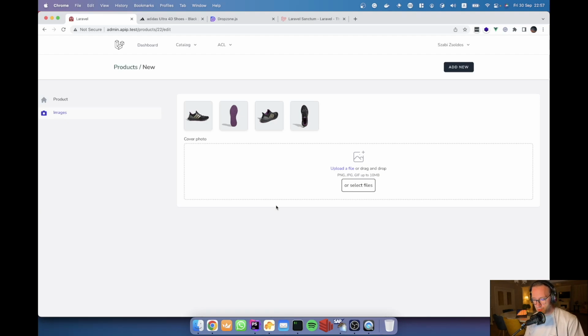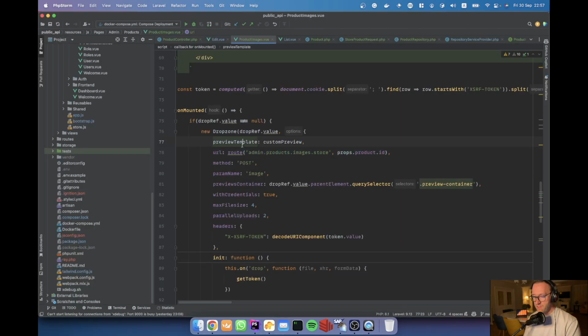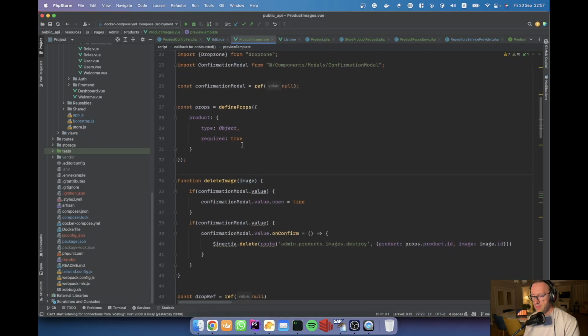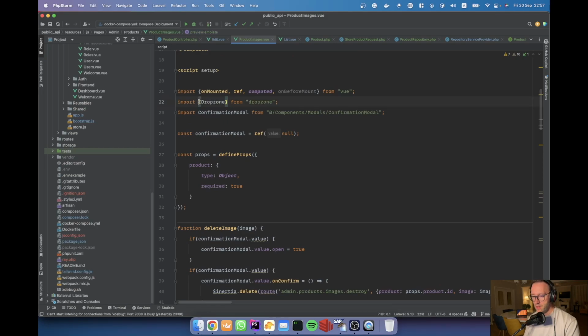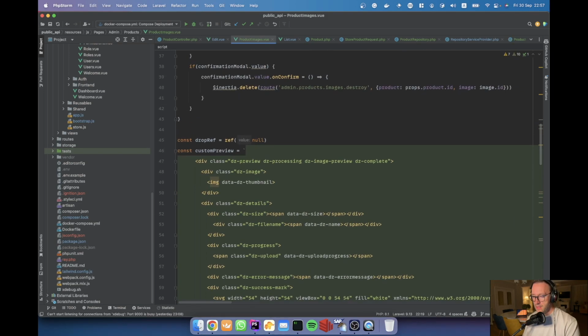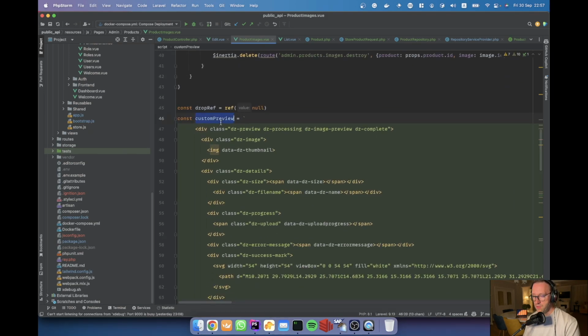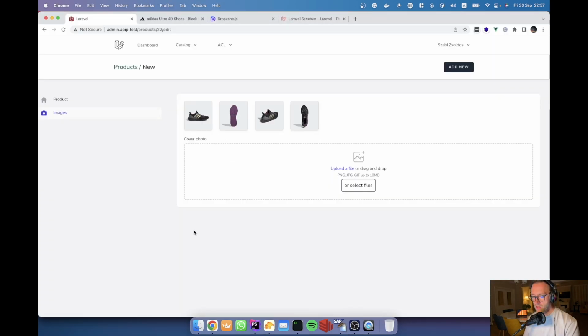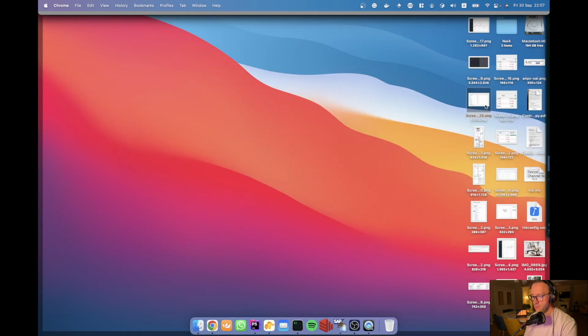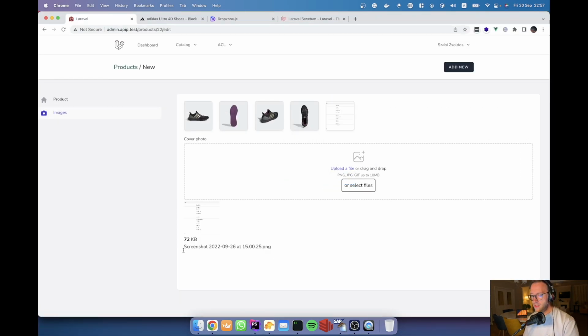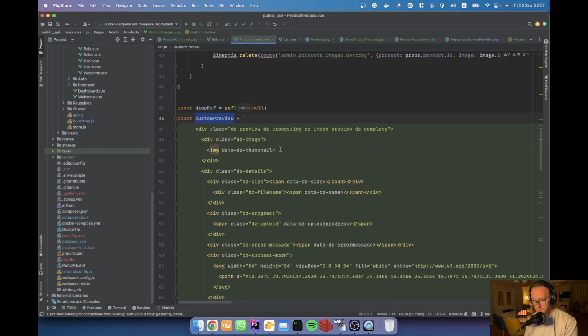So let me just show this to you. I've imported the Dropzone library. Then I've made the custom preview, which is a preview down here. If we upload an image, you will see that it's a preview, and also it's uploaded here.